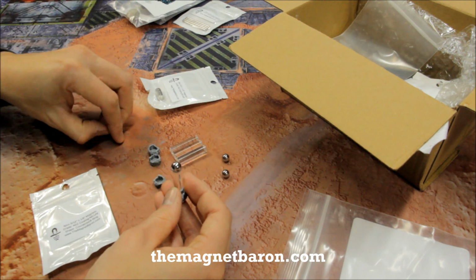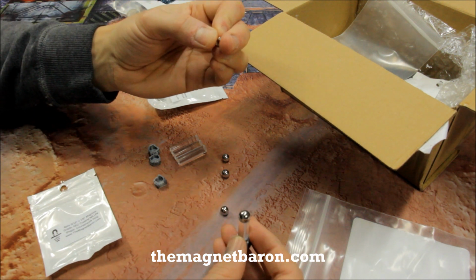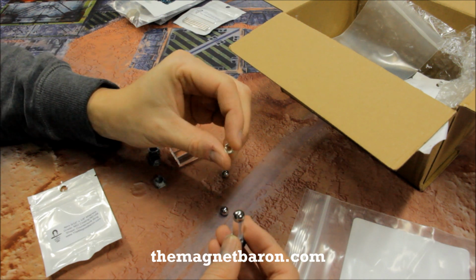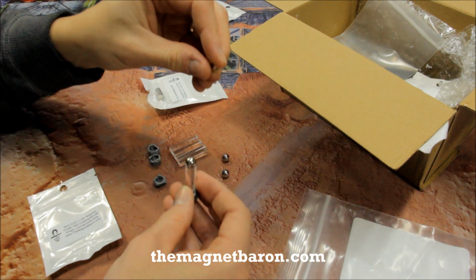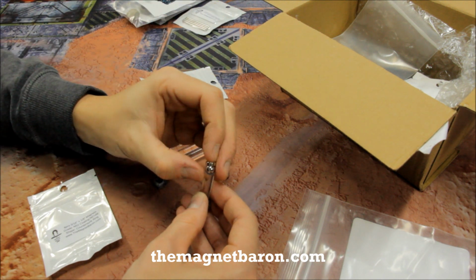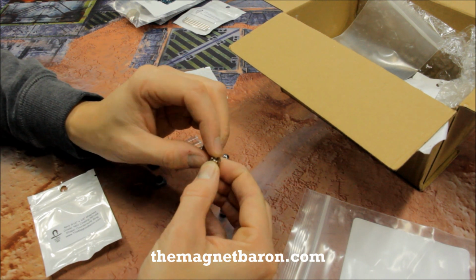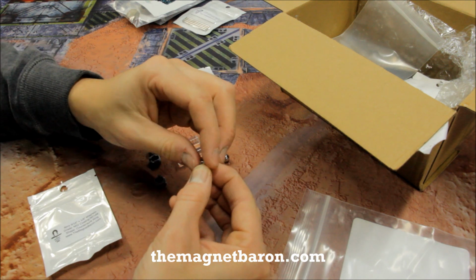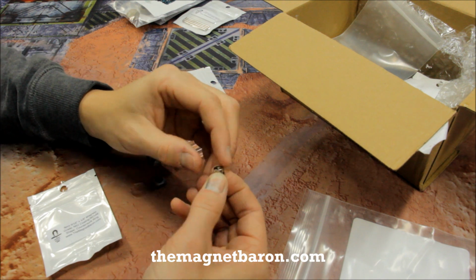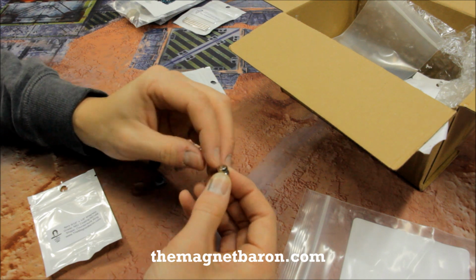And what they've given you, it's quite clever actually, these magnets. I've never seen them done like this before. So it's a magnet, but again it's hollowed out like so, and then you're going to stick that to your model, and then that's going to stick on there. So the ball bearing is fixed in place, and this magnet with the model stuck on it is going to be able to move around, so you can change the poses around on your models. And that's a nice strong join. That's fascinating how that's done, but I've never seen that magnetized in such a way.